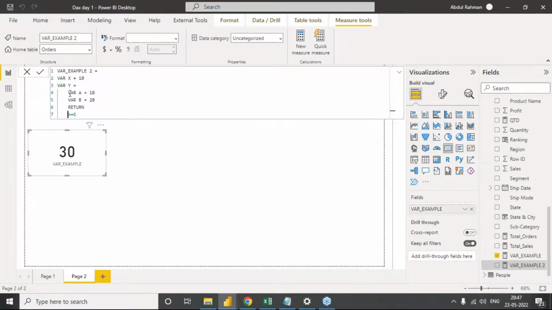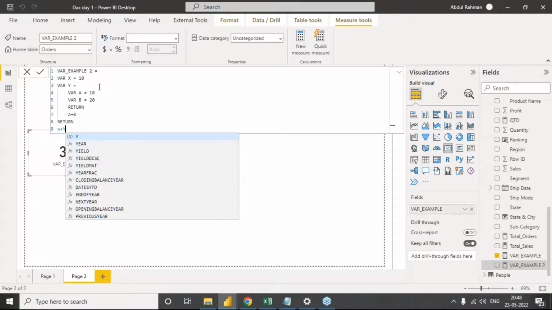Don't get confused. A plus b equal to 10 plus 20, that is 30. This 30 will be stored in variable y. Now again to close everything, return at last: x plus y.